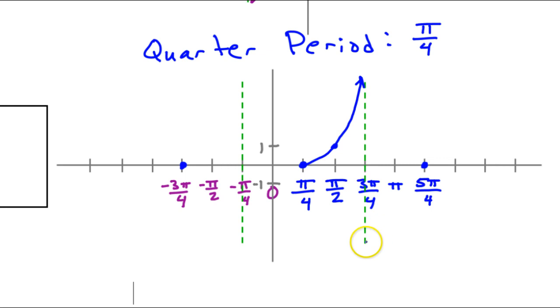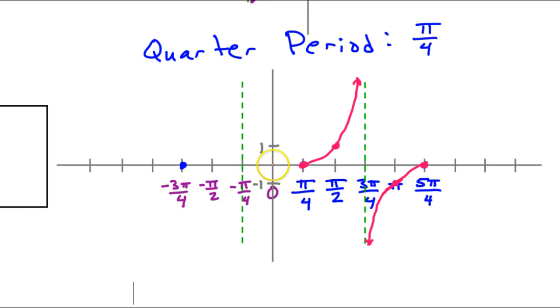Okay, and now the graph will pick up from below as I move to the other side of the vertical asymptote. But again, I'm going to use this a value. So halfway in between the asymptote and the midline, it should be at the a value, but below. So it should be right about here. All right, you know what? I meant to do this in pink. So this is what one period of the function looks like.